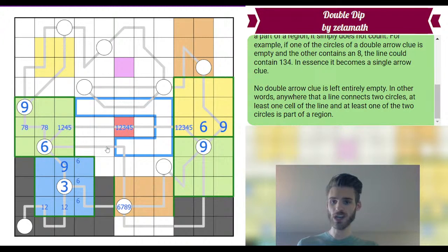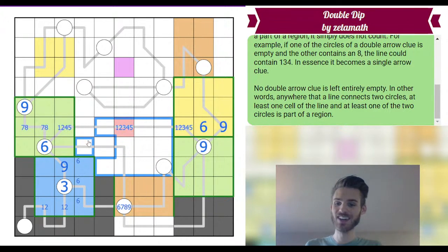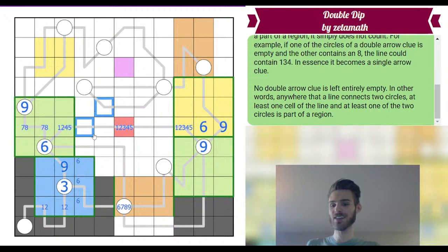Now, can red live here? No, it can't. Because these 9s... Oh, wait. It's even better. Because can red live in here? No. It can't. Because it can't have a 9. And it can't live in here because it can't have a 9. So it must live above this line. So red comes all the way up.